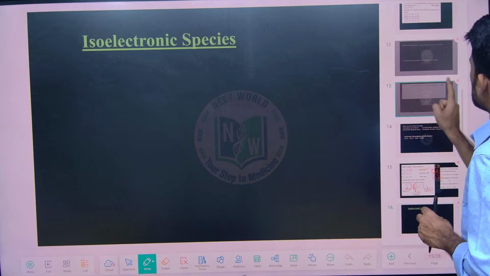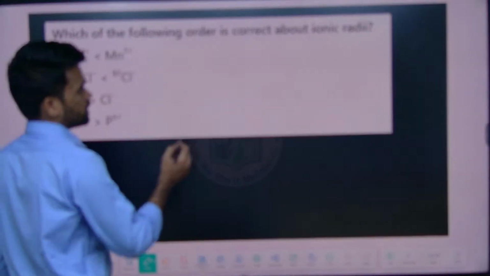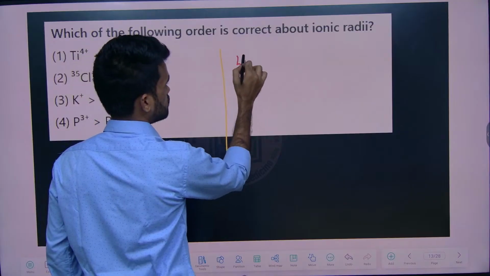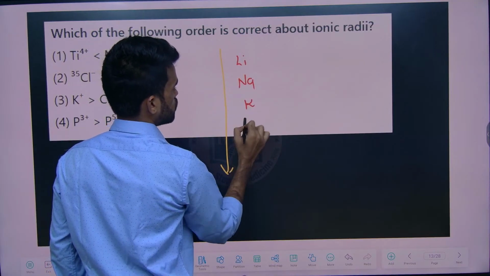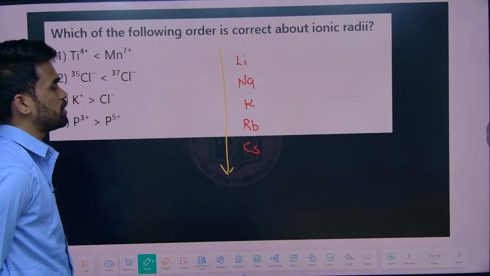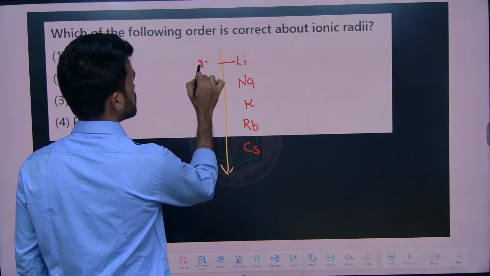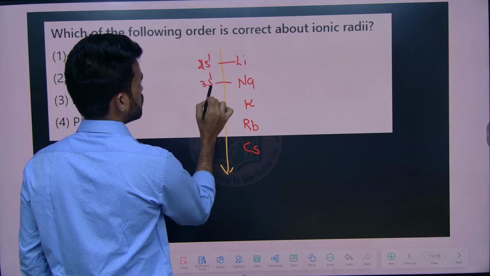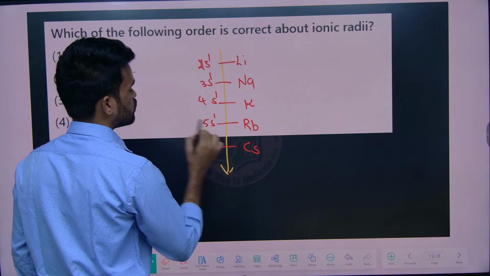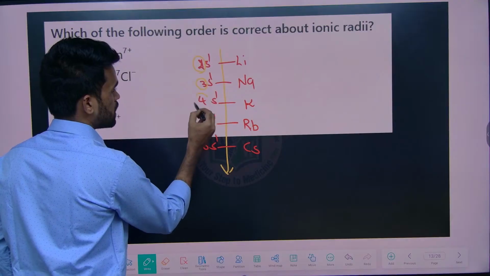Now look at this. We were discussing sizes also. In the periodic table, what are the first group elements? Lithium, sodium, potassium, rubidium, cesium. What happens to their sizes? These have electronic configurations 1s2 2s1, then 3s1, 4s1, 5s1, 6s1, like this. These coefficients are called the principal quantum number.